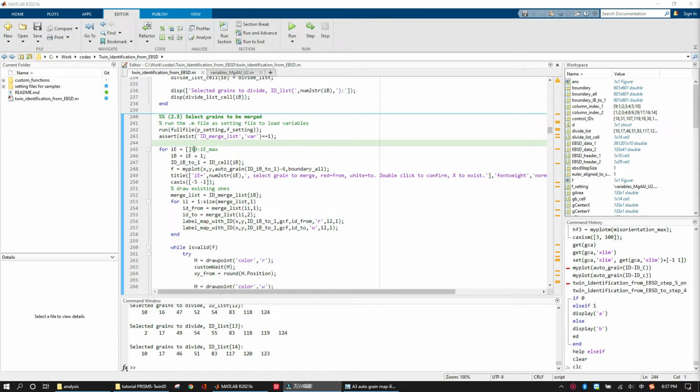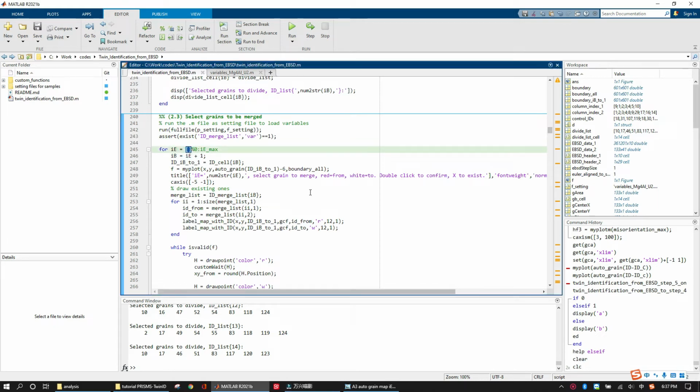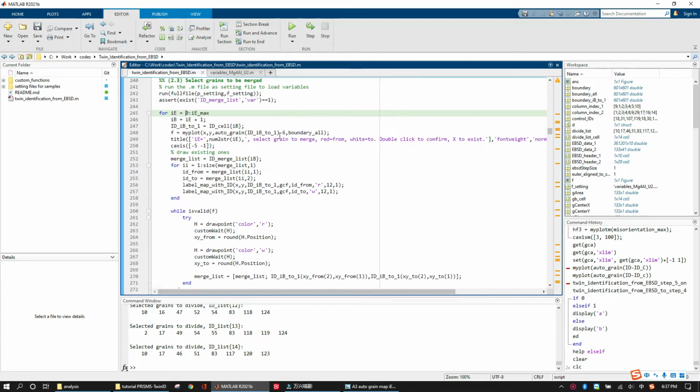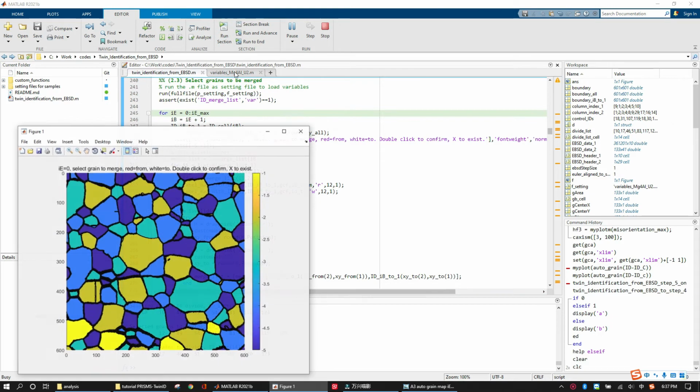The next section is similar. The purpose is to select the greens that we want to merge. For example, if we want to merge this green with this one, we can first select this green, double click, it's labeled red, and then we can select this green, it's labeled white.